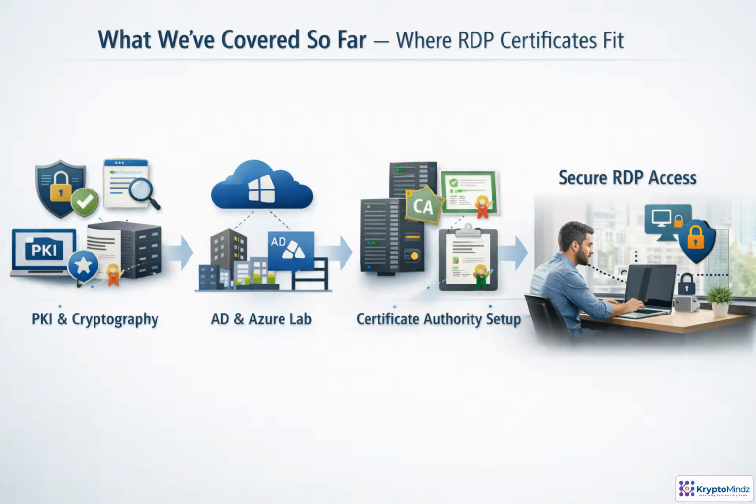Up to this point, you've built a complete PKI story. You understand cryptography and trust. You stood up an Azure lab with Active Directory, and you deployed AD CS with working templates and revocation. Now we'll reuse that same infrastructure to give remote desktop sessions strong server identity and encrypted connections.